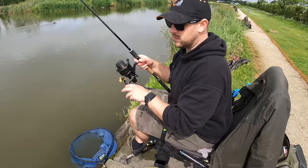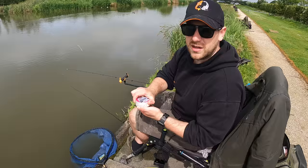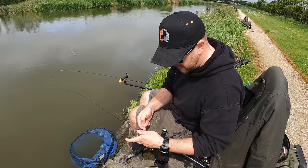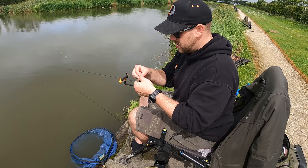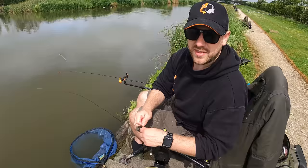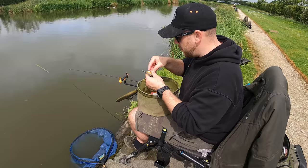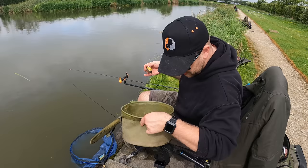I've had absolutely loads of fish down that margin but the bigger carp seem to have moved away - I can hear them all slurping on the embankment on the island. I might give that a try and just cast over there. Give the margin a little bit of a break - it has gone quiet. Keep feeding it up and hopefully the bigger carp will get some confidence and move in. I'll give it an hour over here to the island then go back. My dad's not done well next to me - always seems like I'll do well or he'll do well, we never both do well.